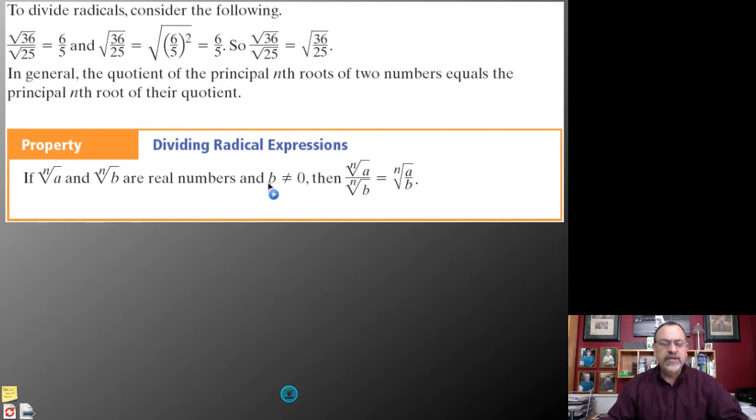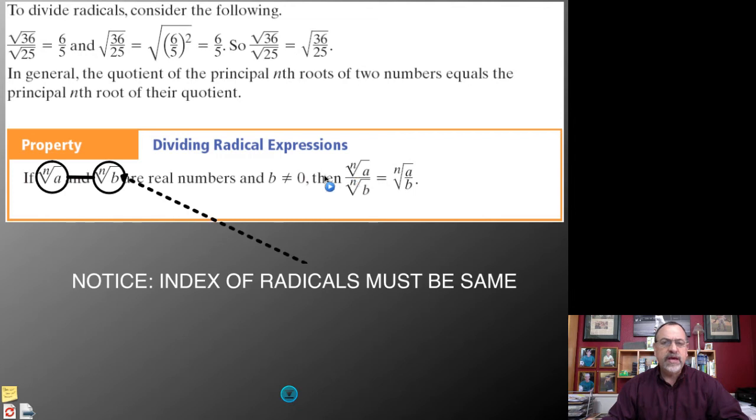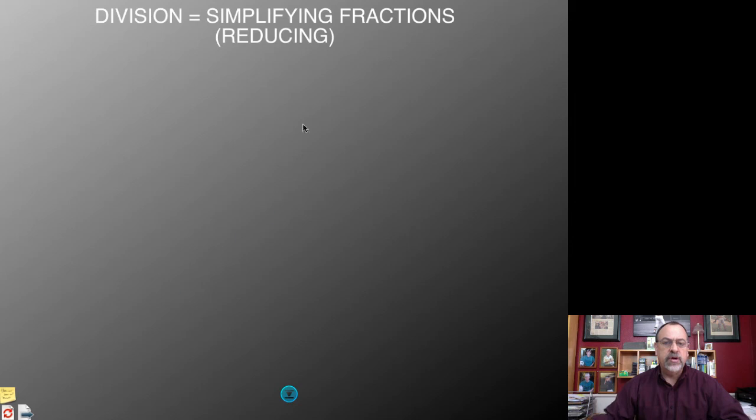Dividing radicals, really a couple of the same rules that we had when we're multiplying. The indexes must be the same. You cannot divide a square root by a cube root. There's nothing more that you could do with it other than simplify those square roots or simplify the cube root. But as far as doing something with the radicand under a square root and the radicand of a cube root, there's nothing that you can do. The indexes must be the same. So that rule still applies.